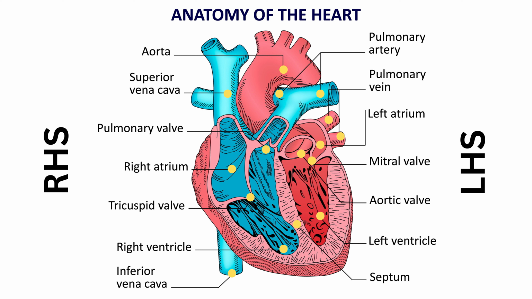Although the functioning of the whole heart is critical to life, the left ventricle and the aorta play a very critical role in cardiorespiratory fitness and VO2 max. In my upcoming video, I will discuss this in much more detail. For now, let's continue with the discussion.